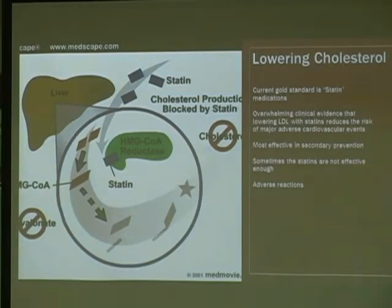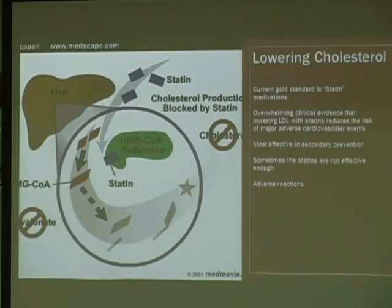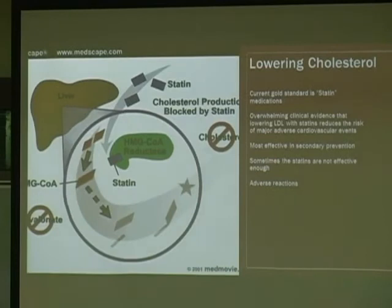I get more grief about statins than any other medication I prescribe, hands down. I will talk to someone about some potentially life-threatening antiarrhythmic I need to put them on, and I get no problems. As soon as I bring up a statin, it's like everyone's face goes white. And again, I think that's due to a lot of negative publicity regarding these medications.